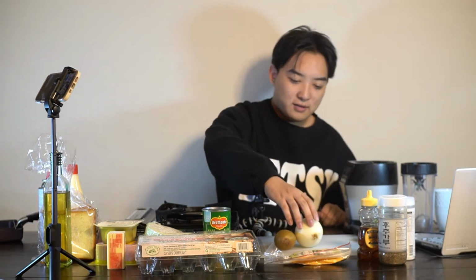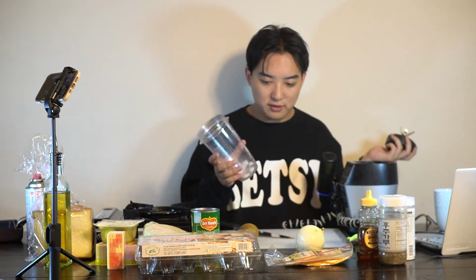First, we will be making the kiwi sauce, which is a very important part of the sandwich, I believe. It gives it a little sweetness to it. First, we're going to blend it in here. So we'll put everything into here. Alright, first we're gonna get this one kiwi and peel it and cut it into small pieces.